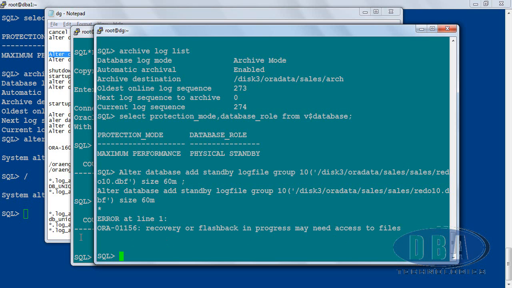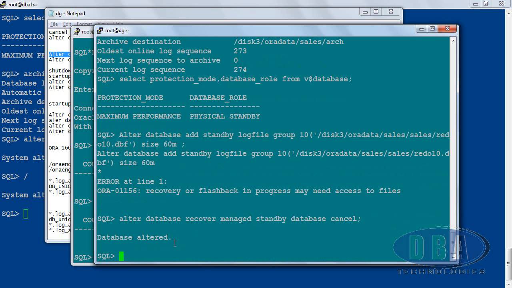Recovery is in progress. Okay, let us cancel the recovery for a minute and then we can put the recovery mode back again. How do we do that? Alter database recover managed standby database cancel. Let's pull out from the recovery mode.